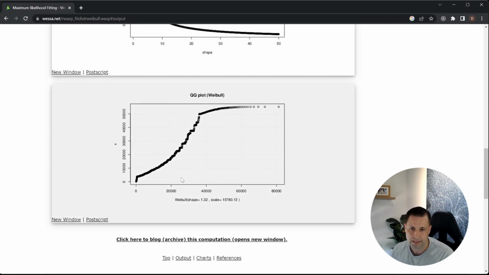And you can see from this QQ plot here that the average life is around 15,000 hours, and the shape parameter that we get out is 1.32. It's pretty close to random of 1. It shows some sort of relationship to age in that it's slightly increasing, but it's pretty much random over time.